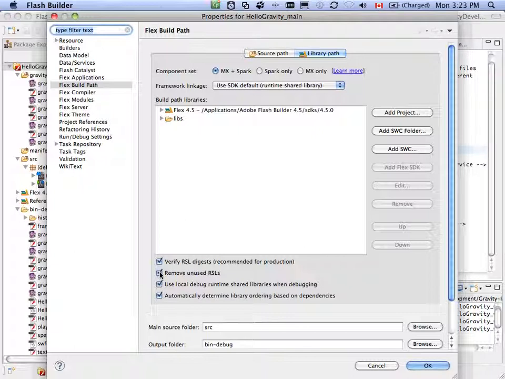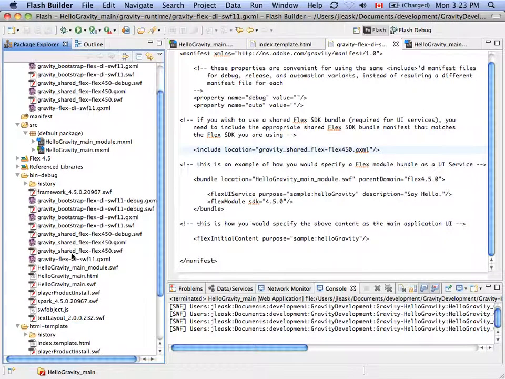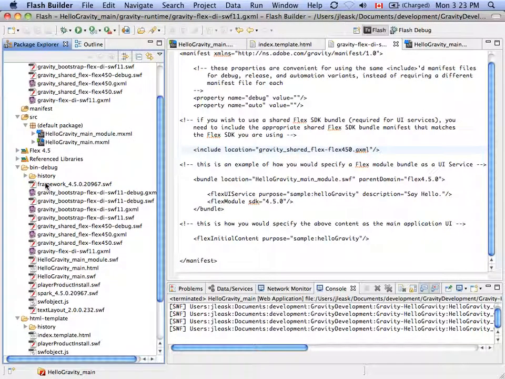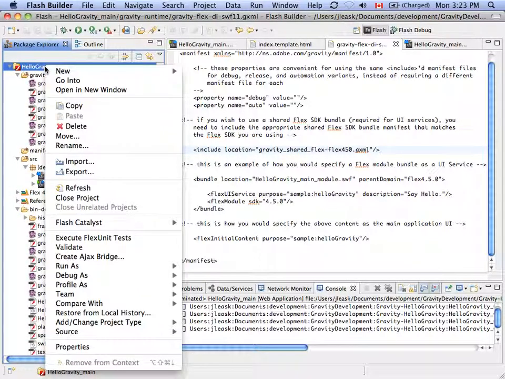This can sometimes cause troubles because your main code in this application is not using some libraries, but they may be needed at runtime. So you actually do not want to remove the unused RSLs. Note when this is set like this, my output bin directory has some of the Flex SDK libraries available, or SWFs available, like framework and so on, but it does not have the MX ones. So those would not be available at runtime.